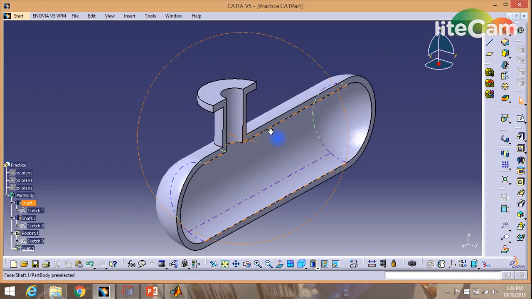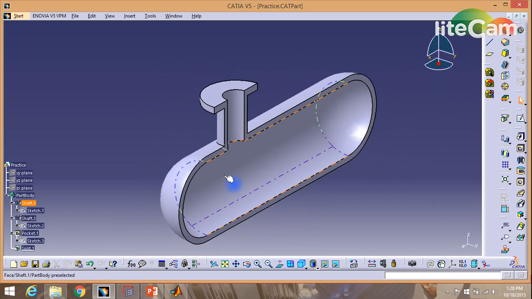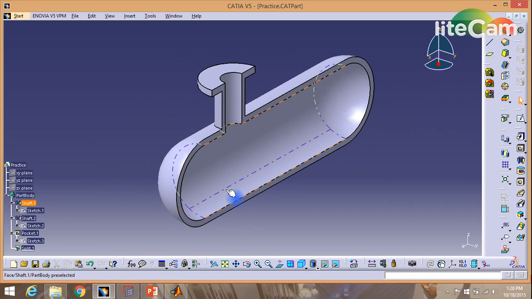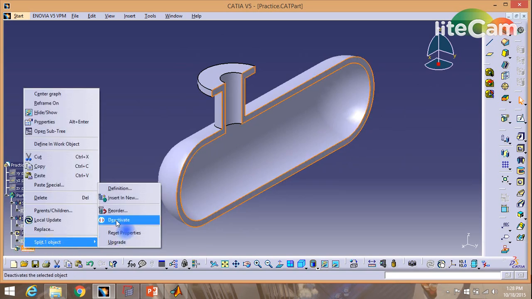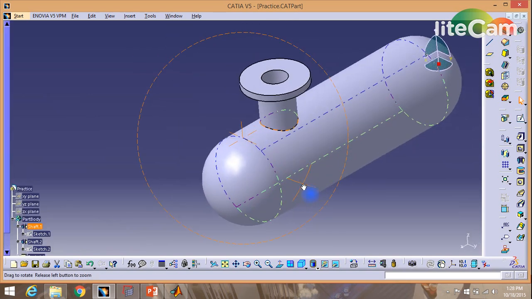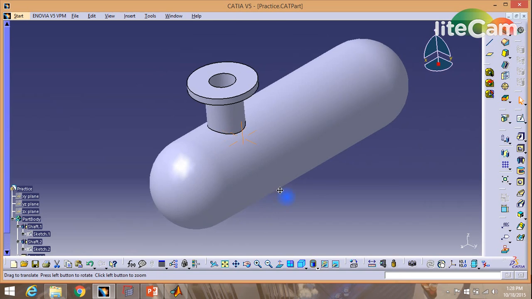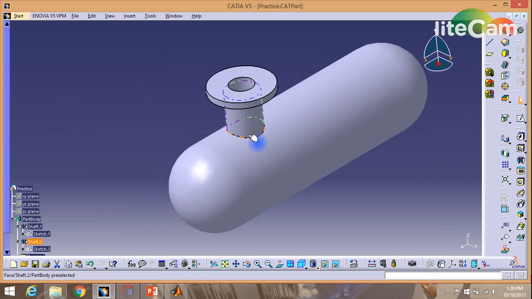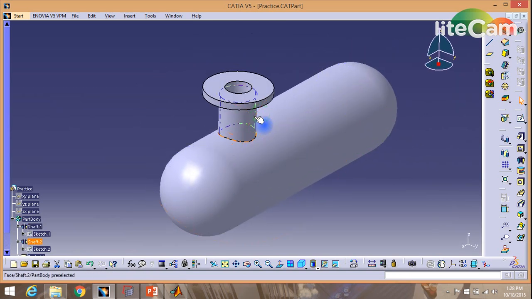You can model any similar, any simple geometry of yours using any of the design softwares, geometric modeling software. If I deactivate the split, you can easily see that. This is our geometry, and I've saved this file as a STEP file. So without wasting much time, let's go to Hypermesh and mesh this model.